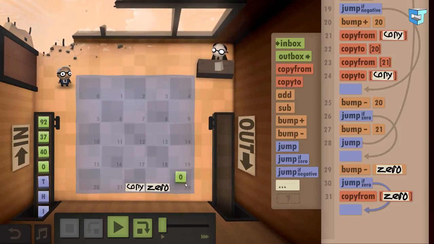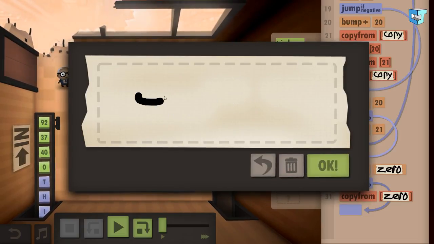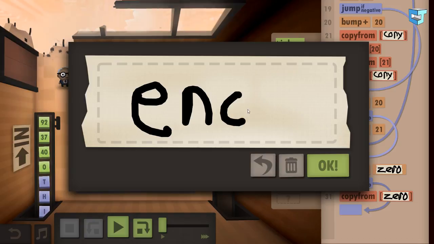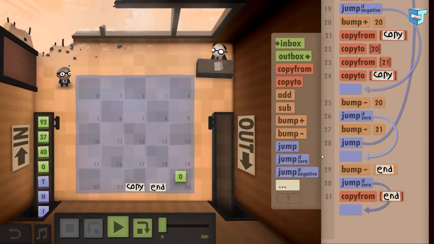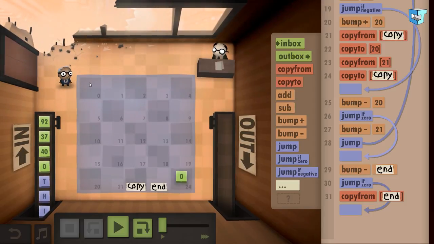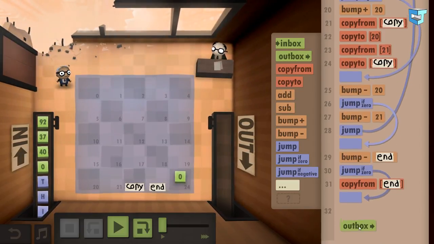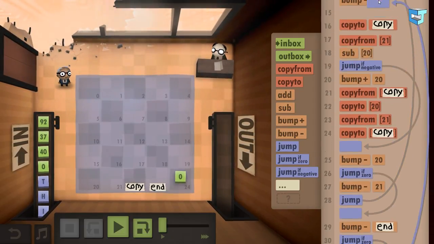I guess I should name it something that isn't 0. Let's clear it. Let's call it end, because it's the end of the string, right? And we're going to work backwards. So we bump minus. If it's 0, we know we've reached here. We're going to just outbox and do our big jump back up to the beginning, which is way high.